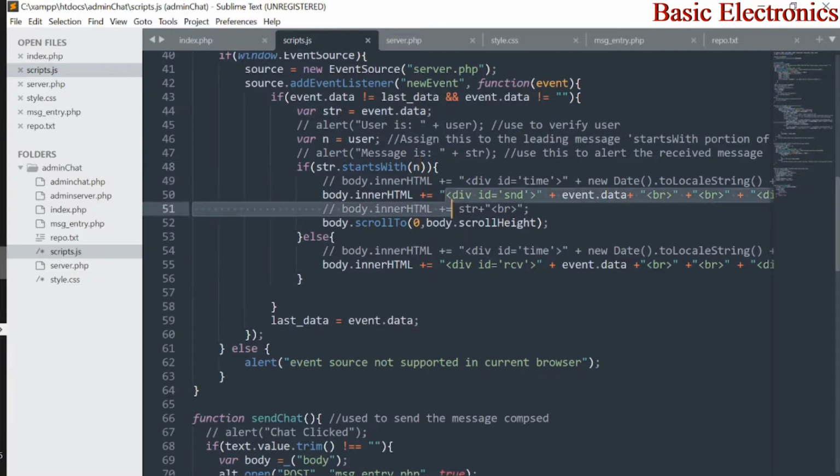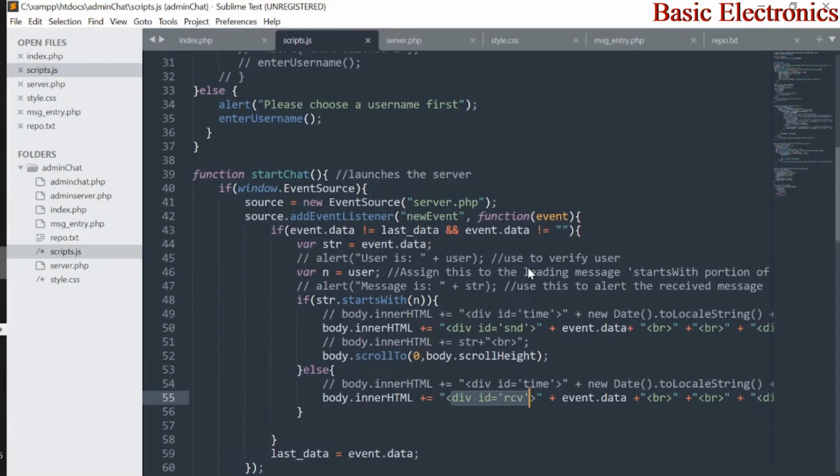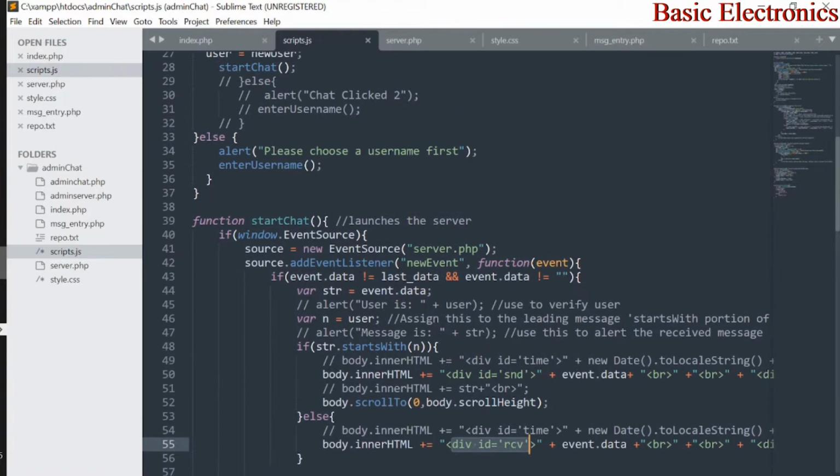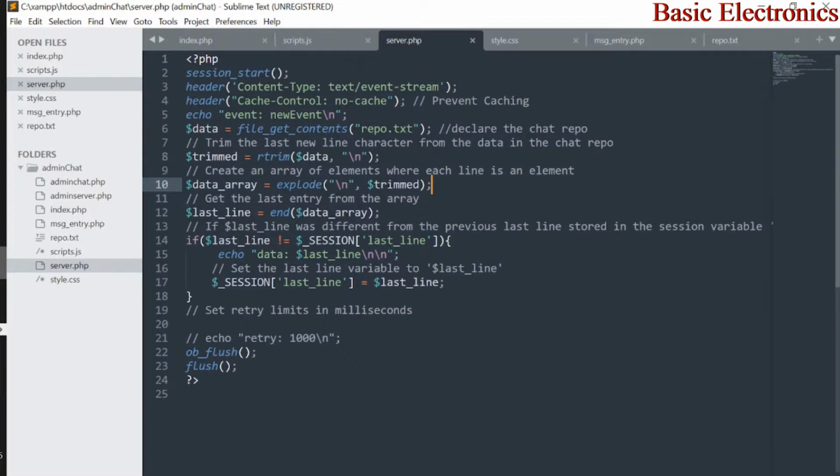We're going to use the ID for the callout as the sender. Else, we don't check if you contain anything else. We just know you are not the sender, so you must be the recipient. Right, and remember we had to listen to the event from the event listener. We're listening for the new event, which is the event that is echoed from our server.